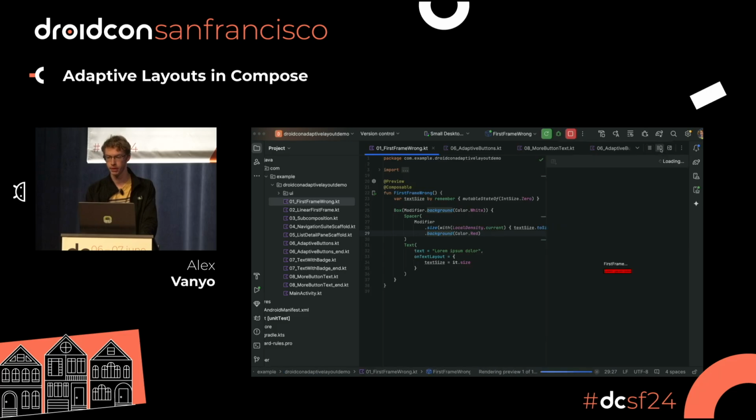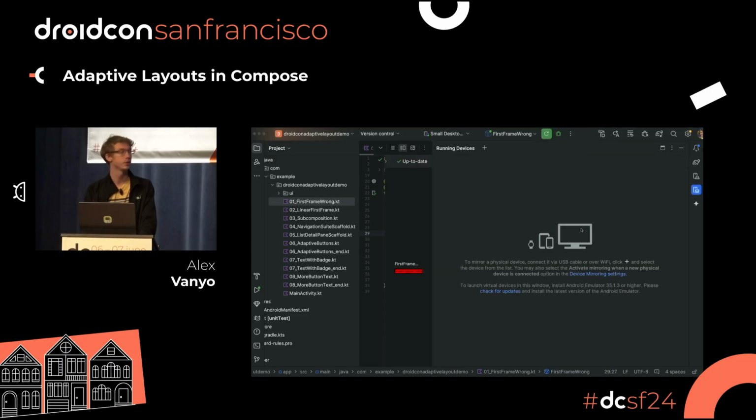Now, this can be a bit deceiving, because if you go into a preview or you run it on a device, everything might look like it's working correctly. It settles into the desired state at the end. Oh, did that? Did my emulator crash? Of course, right now.